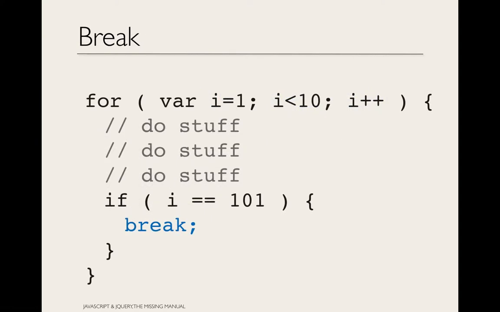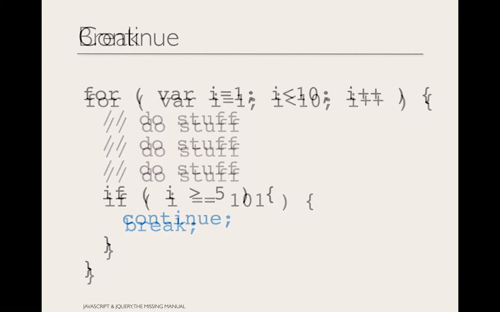If you want to get out of a loop, say you're in a game and it's looping and the score reaches a certain point, you can put in a break command. Notice the break in blue there. All it does is stop whatever's happening and jump out of the loop. No matter what's going on, when it hits that break, it jumps out of the loop.